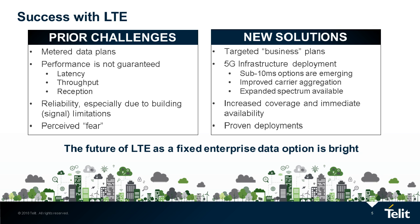The other thing that we've seen is kind of, I'll call them prior challenges, is performance, right? So you've got latency, you've got throughput, and then you've got the overall reception to the cellular network. And generally, cellular has always been a best effort type service, so you don't have that guarantee. And sometimes that can become a challenge for customers that grew up in the wireline space where they had a private circuit and they expected that circuit to perform at what they purchased it at. So that has been a potential challenge in the past, but again, as I mentioned early on, we are starting to see customers that flip over into failover mode and literally celebrate because their performance has dramatically improved.